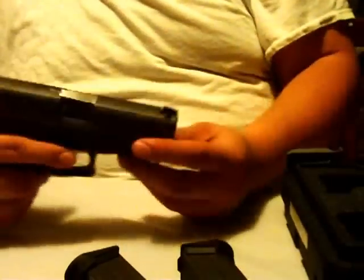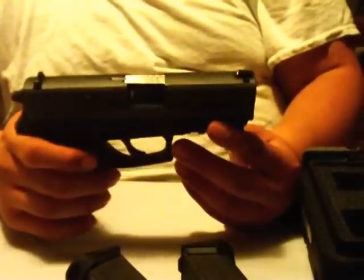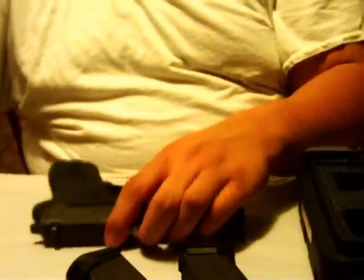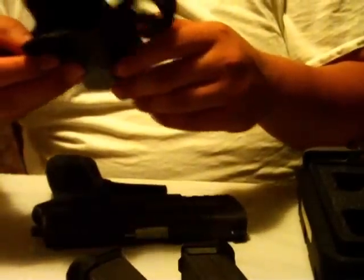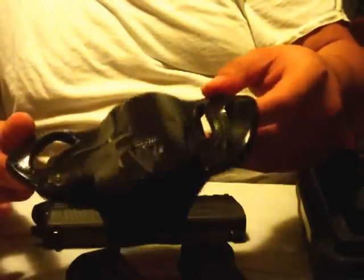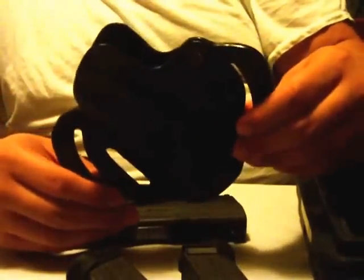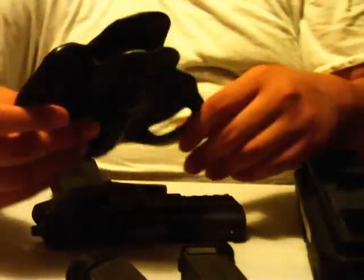But this gun is usually my carry gun. It goes everywhere with me. I usually use a DeSantis holster, and this is an outside the waistband holster. I paid around $80 for it. It's a really great holster. I can either carry it straight up or at an FBI style angle.